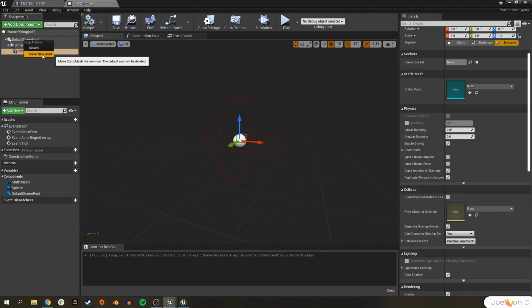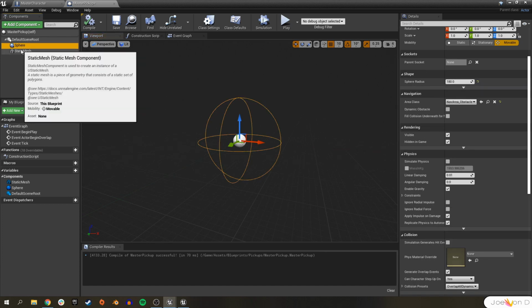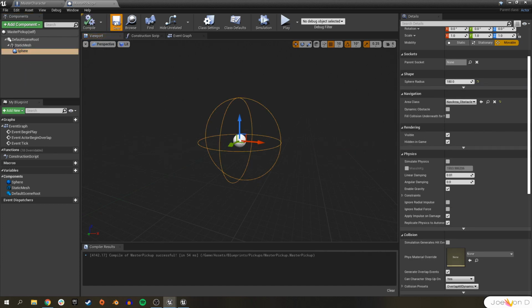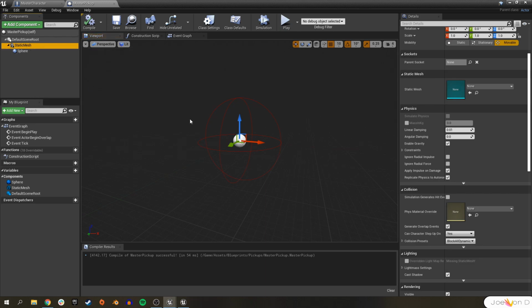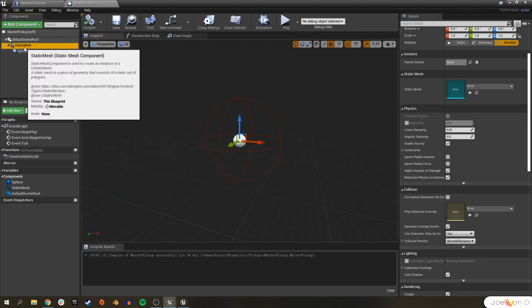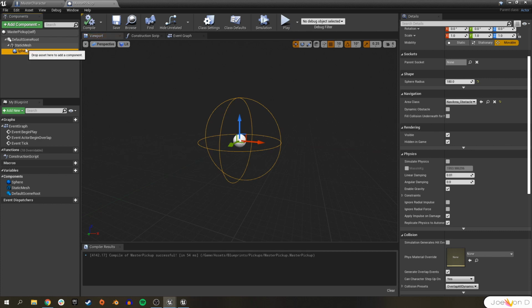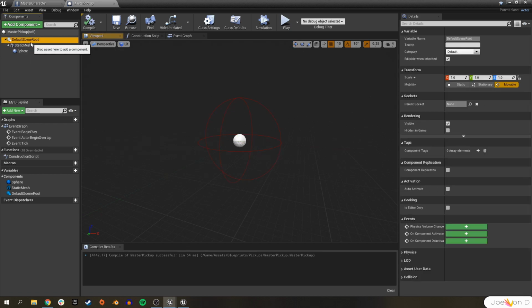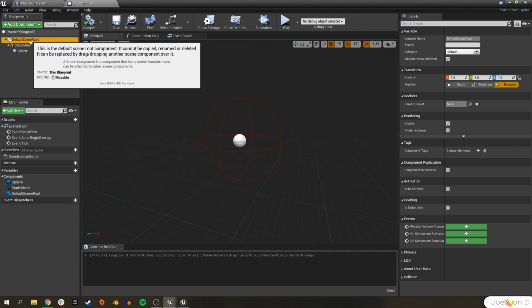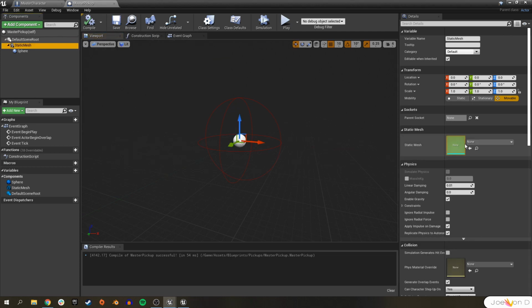One thing we're also going to need is a static mesh. And I'm going to have that parented to the default scene root. And I'll have the sphere parented to the static mesh. So wherever the static mesh goes, that is where the sphere is going to go, which is good because if the static mesh moves from the default scene root, if we give it some collision or some simulating physics and it starts flying down a hill or something, the sphere is going to be following the static mesh and not just stay where the location for the default scene root is. Very nice. So what static mesh do we want to use?